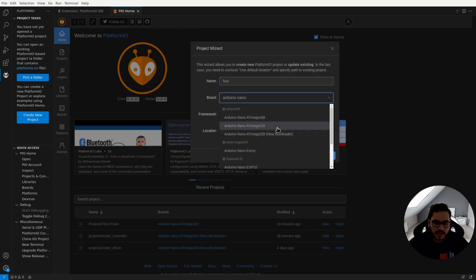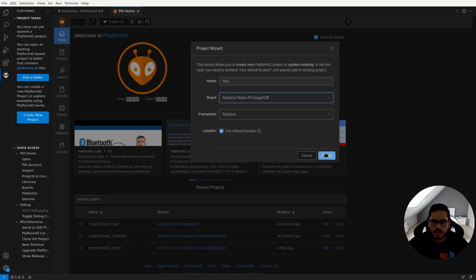Now, if you are using the same board, there are two main bootloaders. There's an old one and a new one. If you go for the one I have on my list of items, you will have the new bootloader. If you have an older version, then you have the old bootloader. If you don't know what you have, you just select one, and then once you build the project and try to push the code to the board, you will get an error message saying that it doesn't recognize something like this. If that is the case, then you just change to the other bootloader.